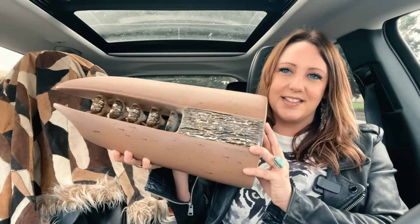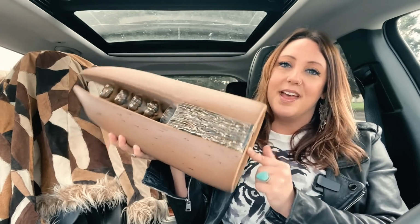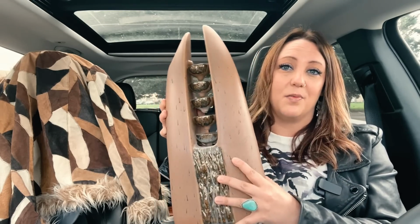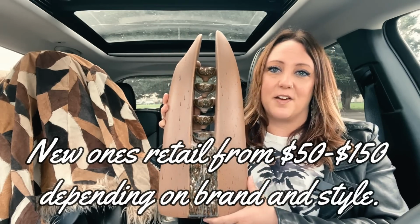My gut feeling is that this is a really well made piece. It's got a Japanese stamp here on the bottom and it was only $9.99. So I feel like as long as the pump for it is under maybe $10 to $15, I got a really good deal on this. I'm gonna look it up online when I get home and see if I can find any comps.